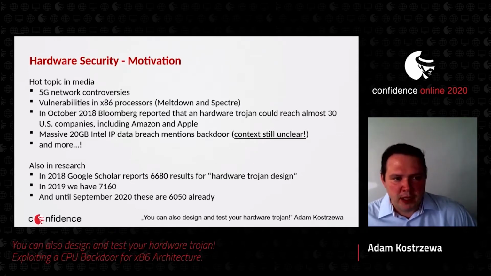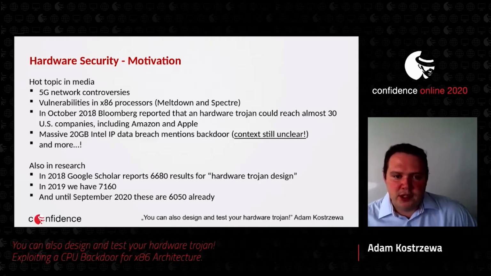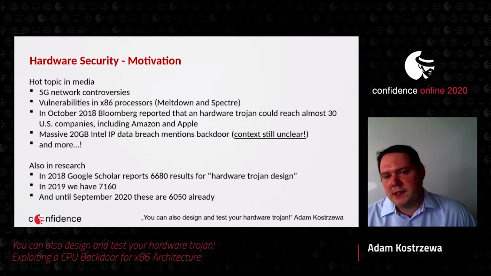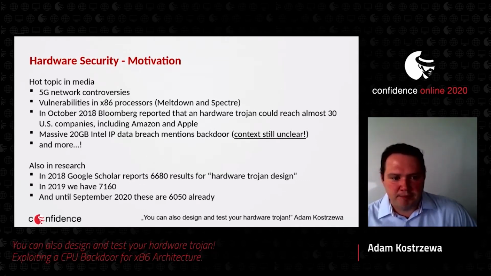First of all, its importance is confirmed by the fact that it's a very hot topic in media. There are many discussions. We've got 5G network controversies. Some companies, and even a whole institution, were accused of providing critical infrastructure which could have potential hardware threats. We've got vulnerabilities in x86 processors, for instance, Meltdown and Spectre from Intel.